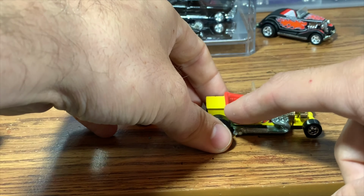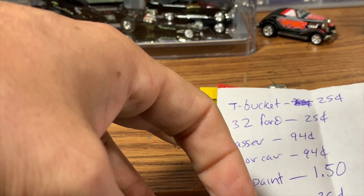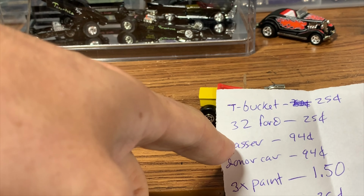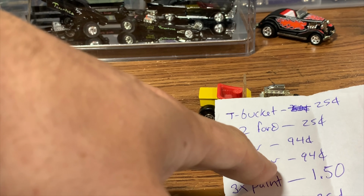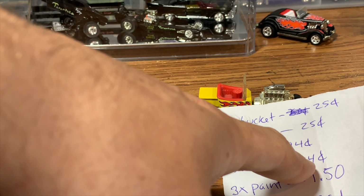So I have budgeted my whole build out. We're going to be using a 32 Ford that I've also found at a thrift store. I'll show you that in just a second. That I also paid 25 cents for. We're also going to need a Hot Wheels, maybe 55 Chevy gasser or a Nova wagon gasser for some donation of parts. That's going to be 94 cents. Then we're going to need another donor car for wheels. That's going to be 94 cents.